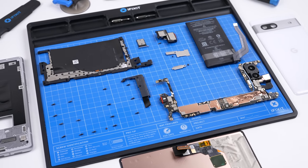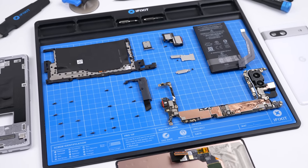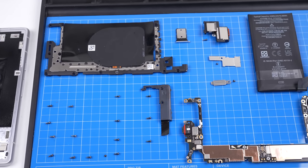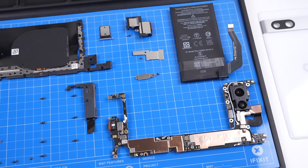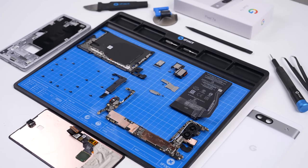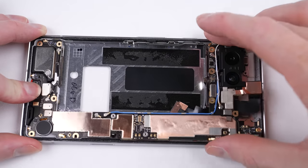With that, we've completely disassembled the Google Pixel 7a. Keeping track of all the screws and pieces is of course iFixit's new fixmat. There isn't too much to keep track of, except the all-important screw sizes. Besides the new opening procedure, the rest of the internals are very typical of a Google phone. But we can't look at it disassembled forever, so it's time we get this phone back in one piece.